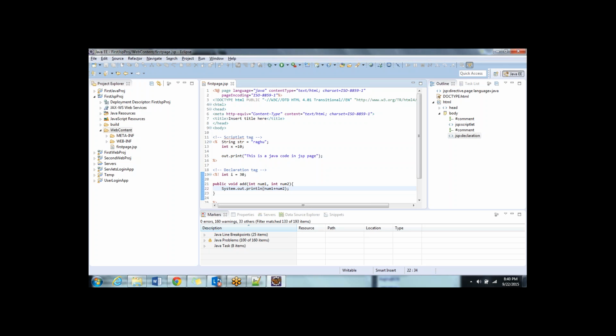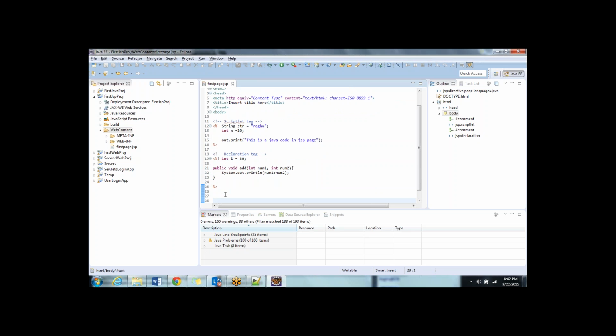The second one we saw is how to use a declaration tag. In the declaration tag, again I use some Java code where int i equal to 30, and I'm able to write a specific method. So that is a declaration tag.